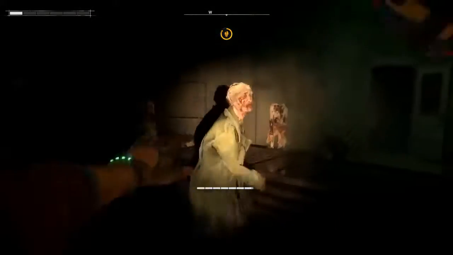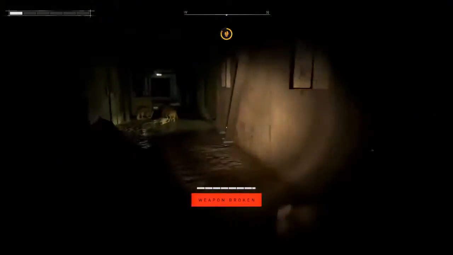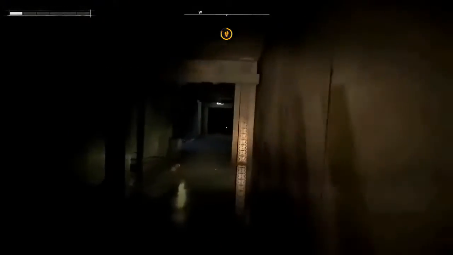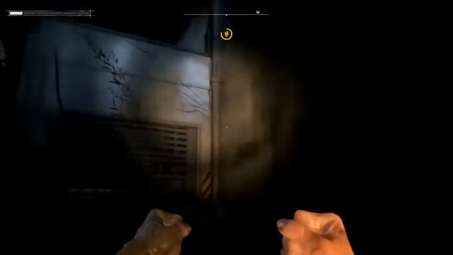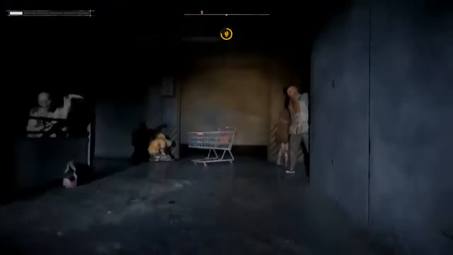We're deep inside a dark zone. Let's run away quickly because the infection will kill us. UV flashlight, very strong, but needs to be aimed.